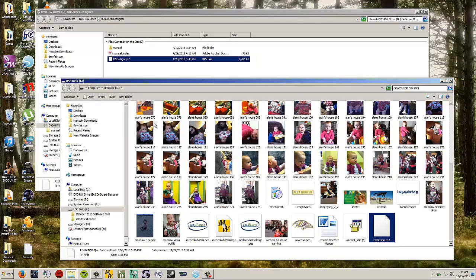A bunch of pictures of Meadow, and she's a baby there. That's great. I thought this was a blank drive, but apparently it's not.